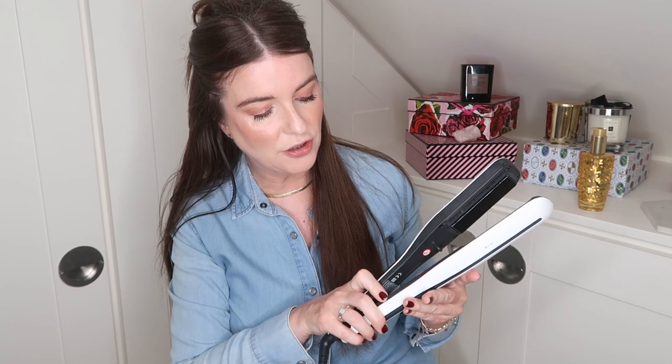Now I'm going to go straight into this because it's so easy to do. I literally just section it up by tying up the top part, so I just want two sections so I can do the under part and then the top part. I've never felt confident about making a video styling my hair with waves with a straightener because I've never been able to do it before, but this tool is so easy to use. Now obviously you can just use it to straighten. I'm going to pop it on — it works on 180 degrees, 200, and 210. I always use it on the hottest temperature because my hair is pretty coarse. Because the steam is so gentle and you're not styling with dry heat, it's with steam, it is so much better for your hair.